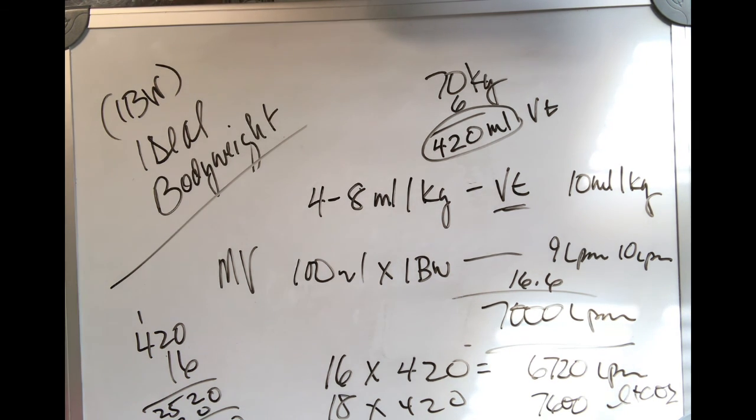And your minute ventilation is going to be 100 mLs times the ideal body weight in kilograms. That tells you how much you need to move in a standard minute. Respiratory rate is typically going to be somewhere between 16 and 18 to start. Your PEEP is going to be somewhere between 5 and 8 to start. And your end tidal, we're always going to target at 35 to 45. And we're always going to get that sat somewhere above 94%.